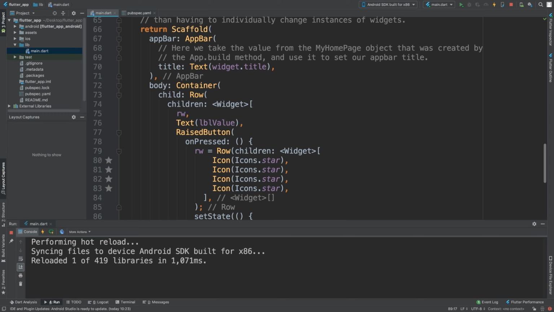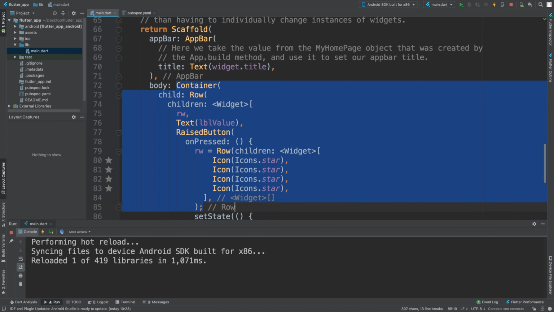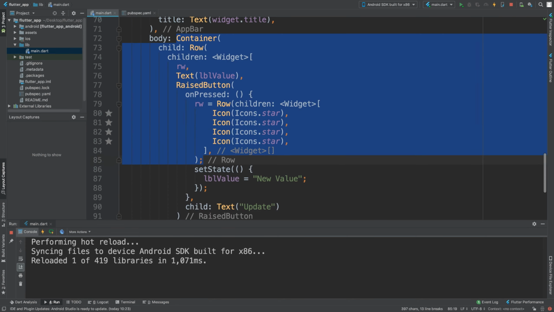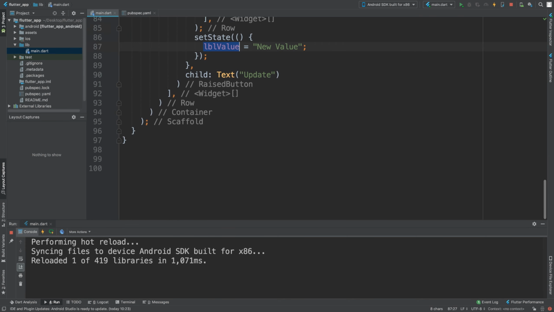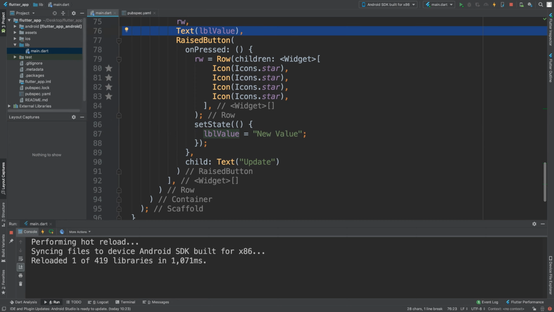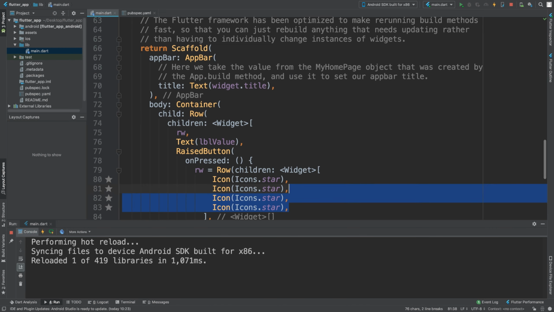You just modify that. So theoretically, you could abstract out this entire container, and then you can do modifications to that, and have separate parts of that abstracted out as well. This is how you add extra widgets, how you update existing widgets, like we did with the text for the lbl value right here, and same way how you delete widgets as well. The way you delete them is simply by updating it and not having it in the original one anymore.